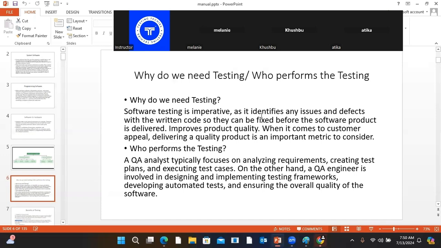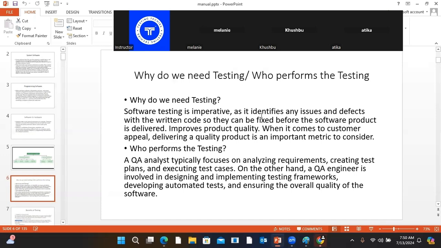Let's say your husband is there, or your son, or your daughter. You gave the dish to them first. They tested it. They told you, yes, you haven't added any salt. So they did the testing there. Then you rectified that defect, you added some salt. Again, you gave it to them. They then told you, okay, now your dish is okay. Then you gave that to the guest. Now the guest will be happy. The guests are your client. They didn't find any defect. So for that reason, testing is mandatory.